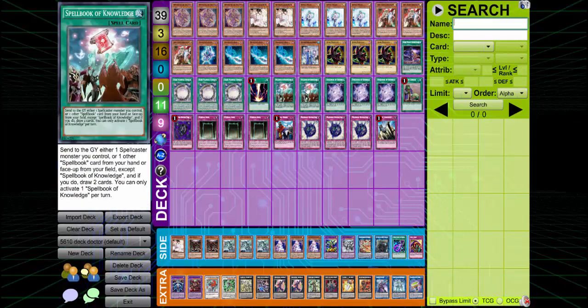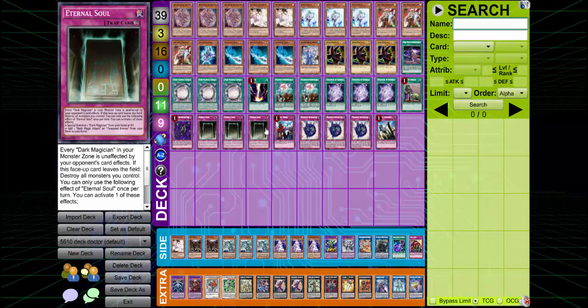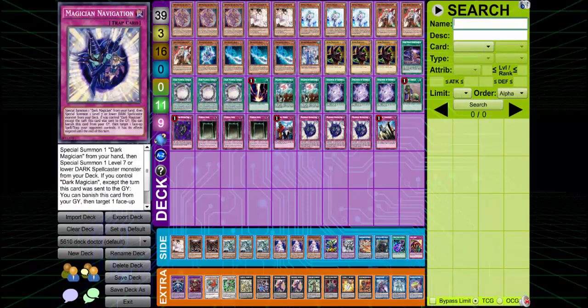So I'm going to try cutting Monster Reborn. It's just kind of ass. I don't think this is a deck where it fits. This is a deck where you're trying to establish board presence. You have infinite recursion with Eternal Soul, and I don't see myself ever needing that. You need to draw Magician Navigation early. You need Eternal Soul early.